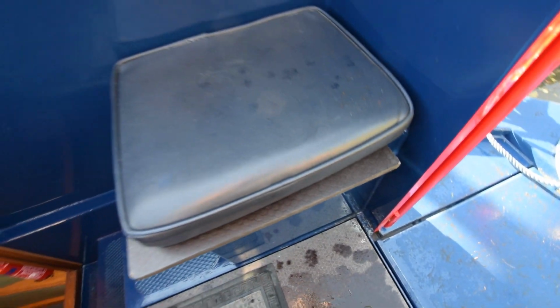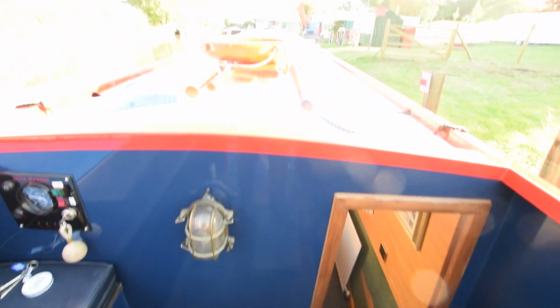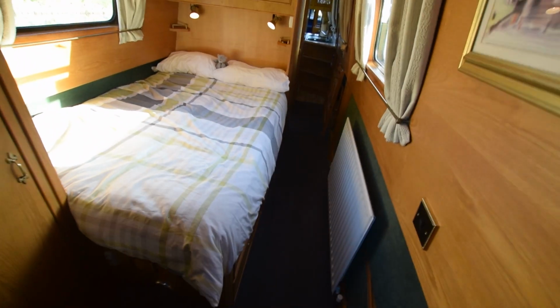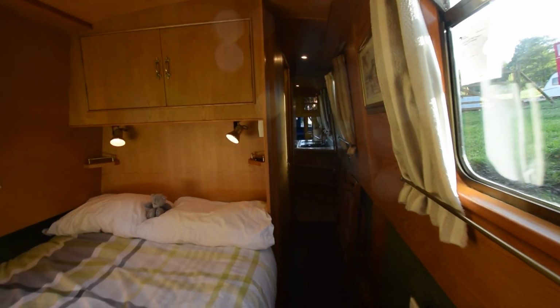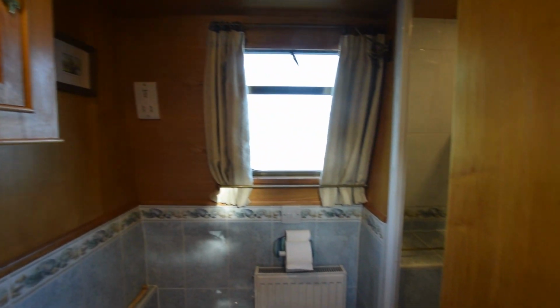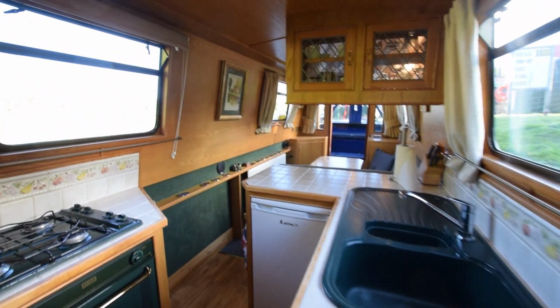It's a lovely tiller pin with this boat actually, it's a greyhound. I might have to look back to see it, it's beautiful. The hot water tank is under the bed, 55 litres. Fresh water, there's a 680 litre integral water tank under the well deck. There is a water filter tap for the galley. She was last blacked, I'm not sure I mentioned that, in February 2022, just pretty recently, 6 months ago. 6 anodes on her. And the engine's just been serviced as well, September this year, 2022.